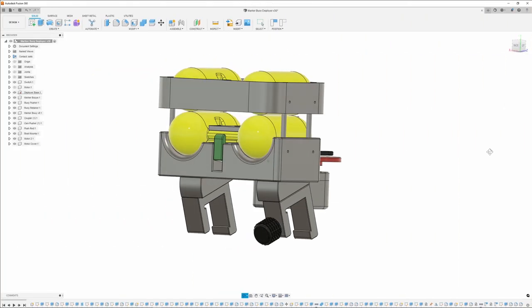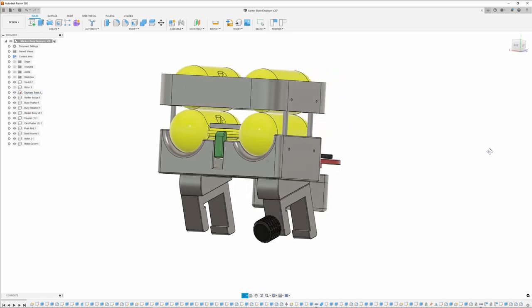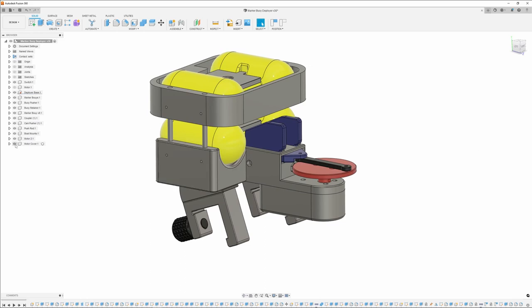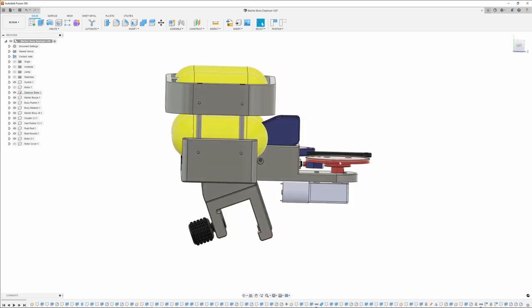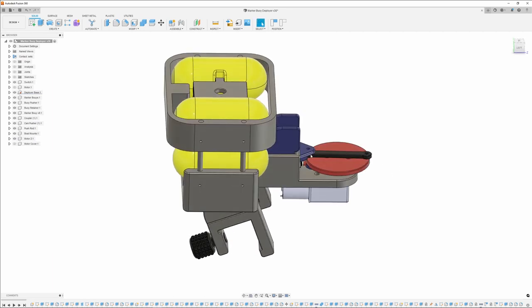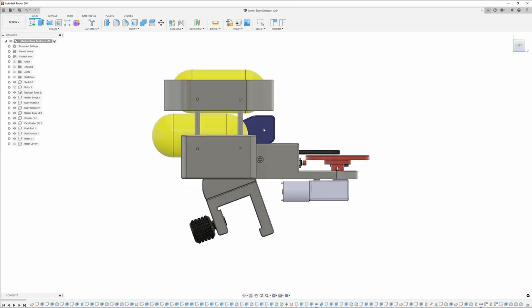This is the main part of this project. This is my marker buoy deployment system, also known as the depth charger. And let me show you how this thing works. I'll remove this cover. There is a geared motor down here, which connects to this disc cam right here, which connects to this push rod, which connects to this buoy pusher. And as the motor's turned on, this thing is gonna start spinning. And you can see how it pushes it forward. And basically these pusher fingers here is gonna push this buoy right off the back of the boat.